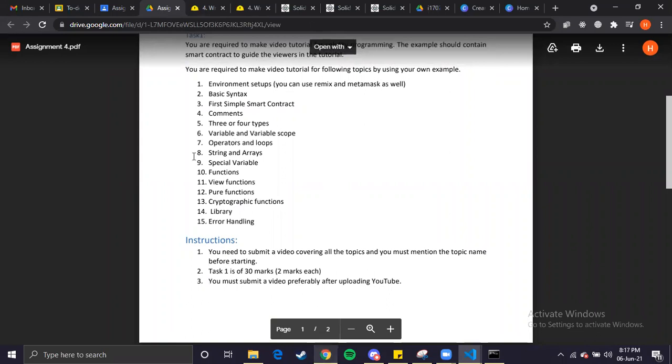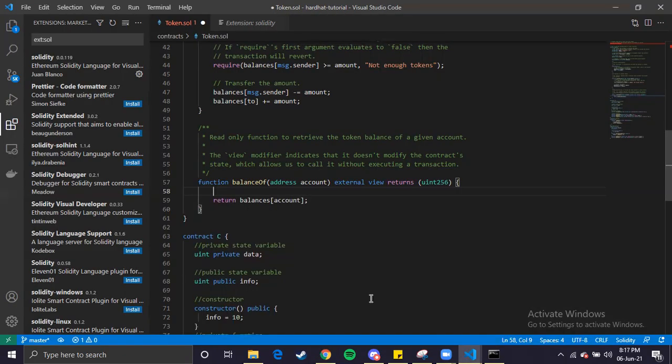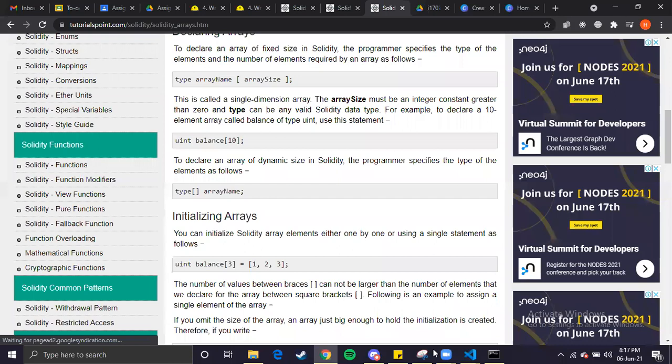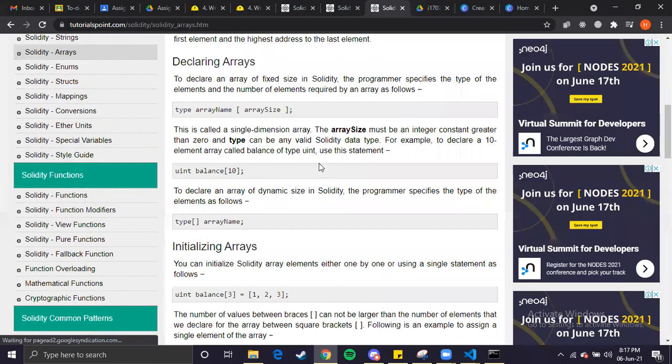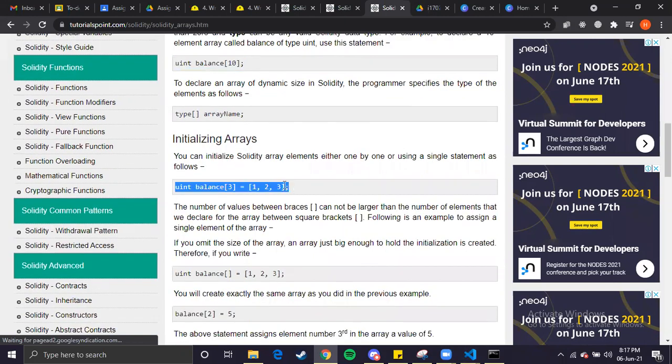And strings and arrays. Now, for arrays, we can declare arrays similar to this, for example, array name and the size, like over here. We have a size 3 array.